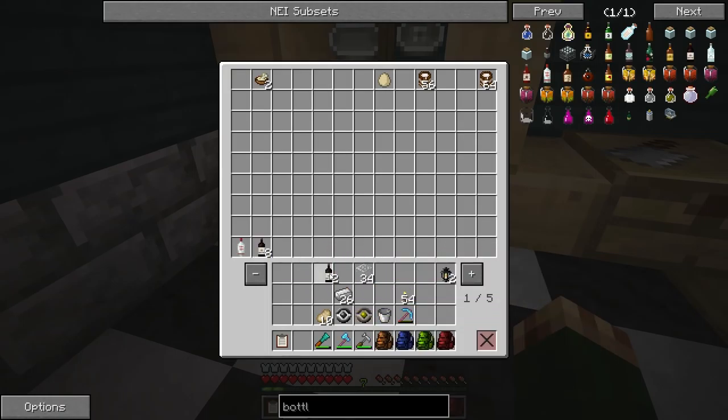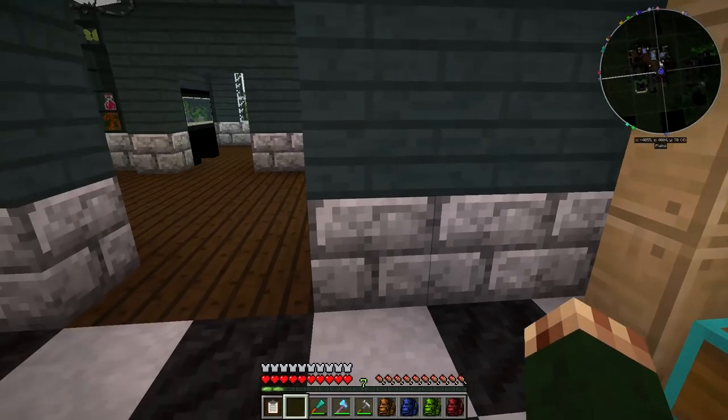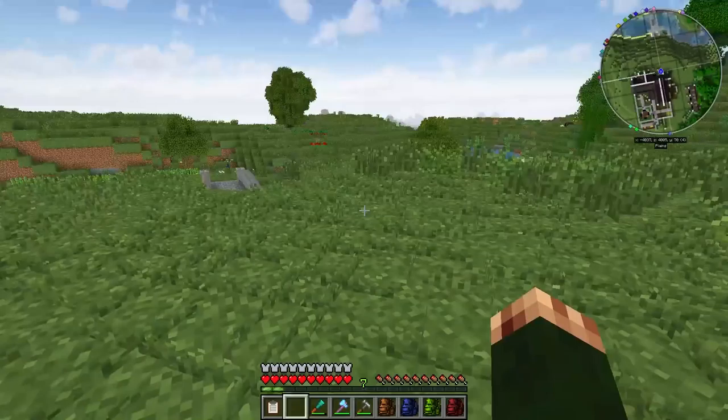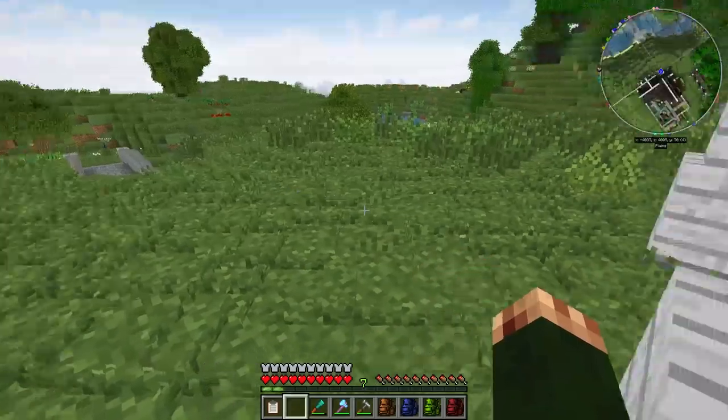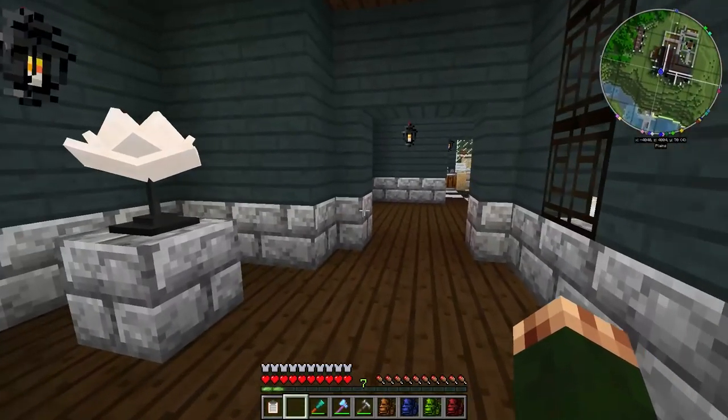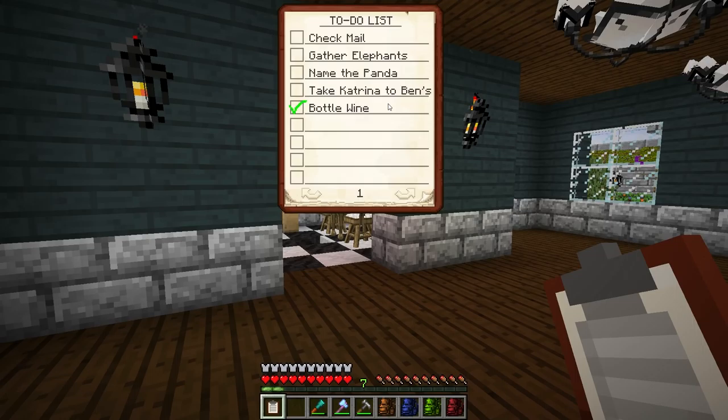And I was thinking that we could possibly start like a brewery or something. That word is so hard for me to pronounce. Brewery. Or maybe like a lemonade stand or something outside the front. I think that'd be like a cool thing to do so that when the other ZooCrafters come and visit, they can help themselves to a drink for free or something. But what I'm going to do now is cross that off because we've bottled the wine.